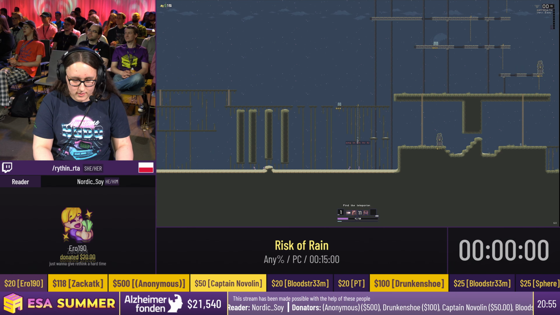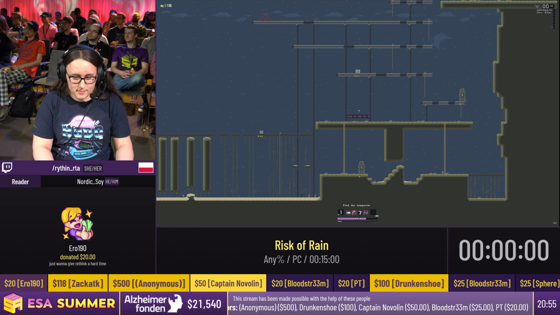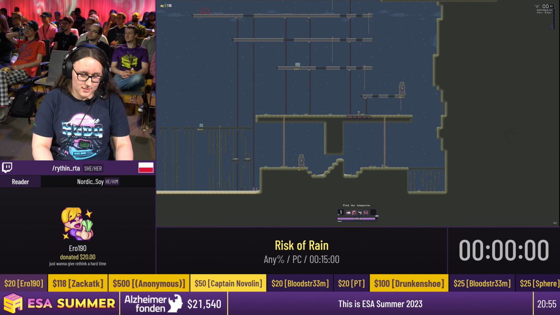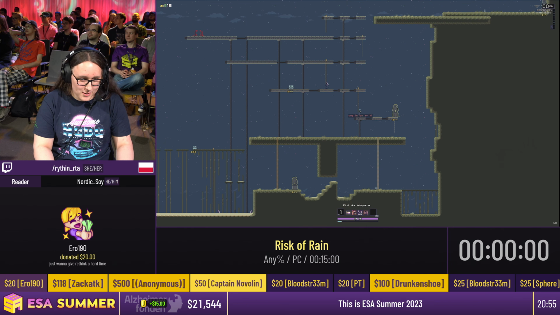I would say those are last minute donations. But you know what? We're going to make it happen. So here you are, Rhythm, have fun with the hardest difficulty. Thank you. Now we're on Monsoon.